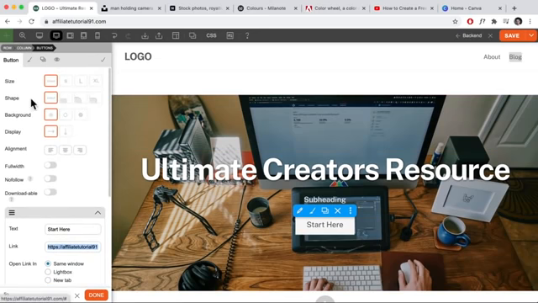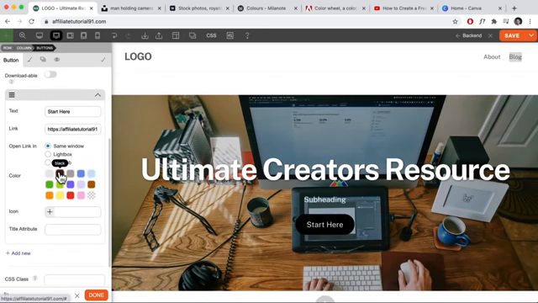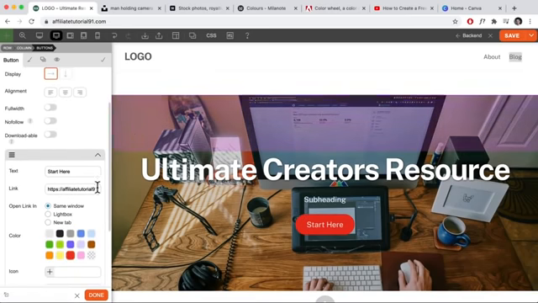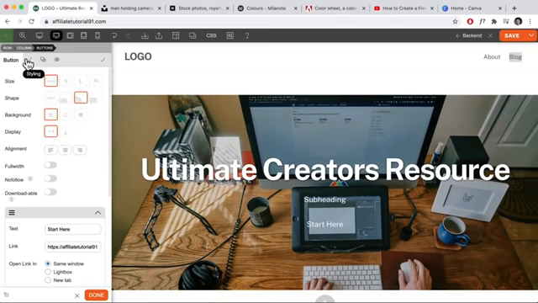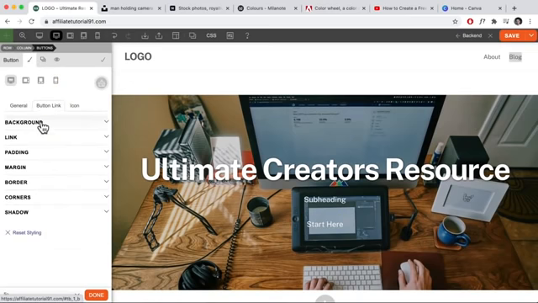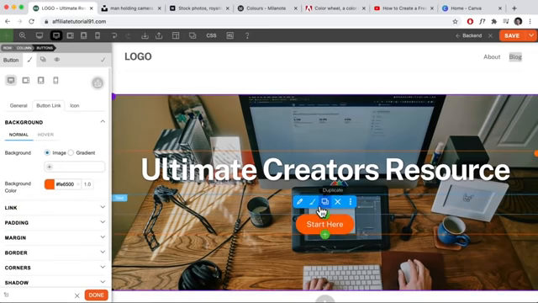You can also change the shape of the button to this one. Okay, so that one might look good, or maybe this one. Let's just change it a little bit. The button is quite large. We can also change the color. Black one, we can change it to red. You know, it really depends on your color scheme. So I'll show you guys how I choose the color scheme in a second. So let's just click on transparent for now, and let's go to styling, button link, background. Okay, so this is where you can actually change the color like that, and you can change it to any color that you want, right?